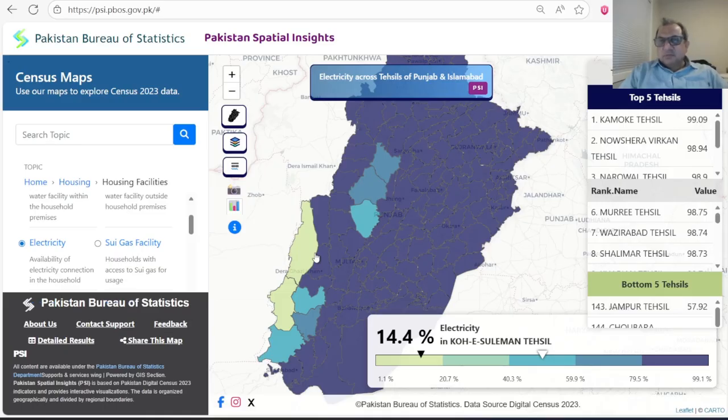So I just wanted to introduce this website, and I found this interesting. There is a way you can download one or two variables of your interest if you want to do your own thematic mapping. In the next video I will show you how to use this data if you want to make a map for your own purpose, a report or some part of your research papers, and how to prepare that.